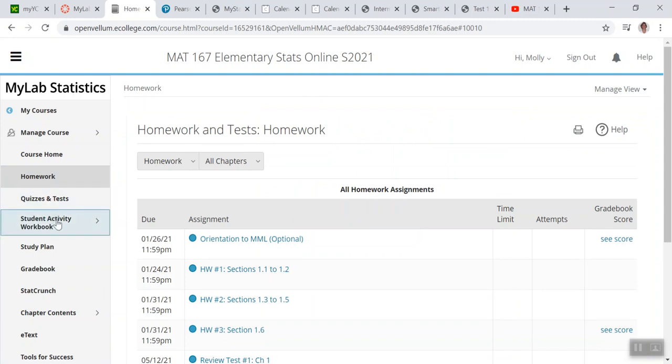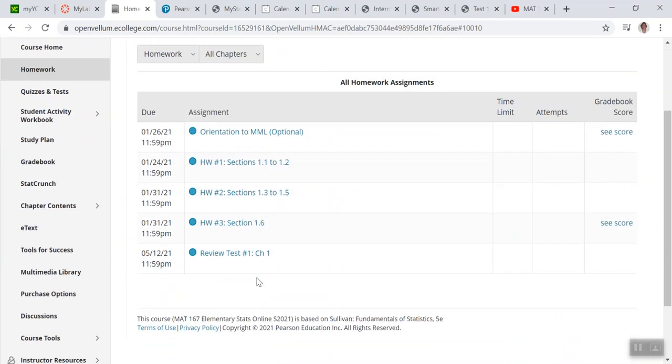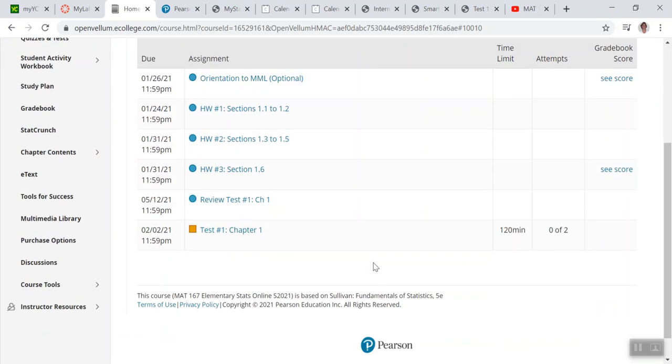All right, so I hope that helps you take some time to get oriented to the course and work with MyMathLab if you've never worked with MyMathLab before. Last item, there's a review for each chapter. These will be omitted at the end of the semester, but they're open all semester. And then I want to take a quick look at tests.